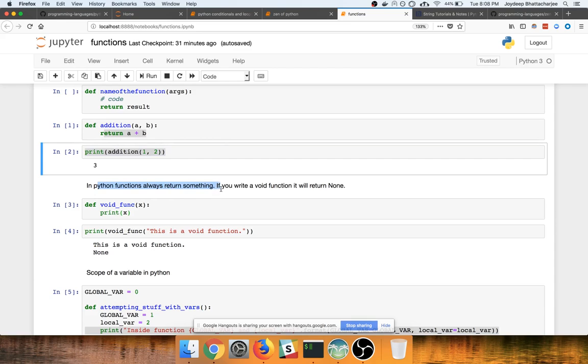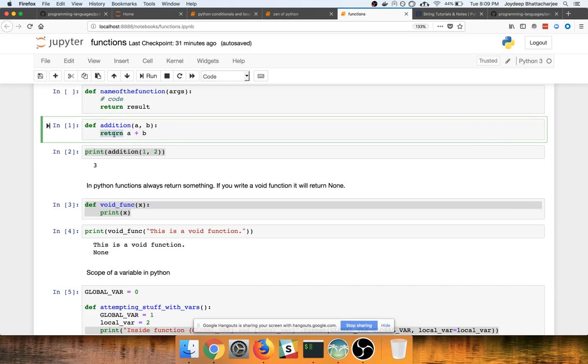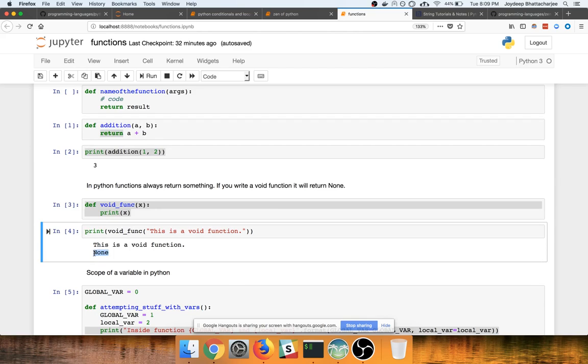Python functions always return something, but you can write a function that acts like a void function. It will simply return None. In this case, I have not put any return statement, so by default it returns None.